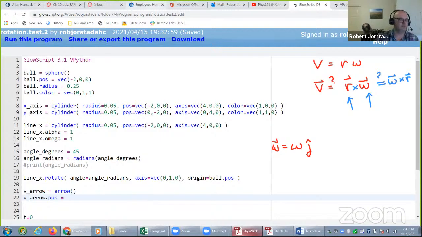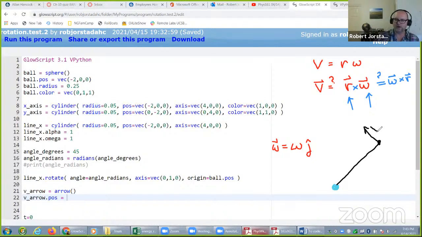If you recall, this is tough stuff, isn't it? So remember we had the ball sitting here like this. That's our pivot point. And then we had the rod. I'm going to draw it in black here at a 45-degree angle. And I'm interested in drawing the arrow at this point, right? That's where I want to draw it. When I say arrow dot position, is that talking about the tip of the arrow or the tail of the arrow? Tail. So this is the arrow's position.